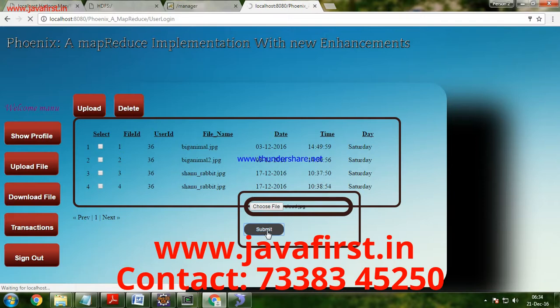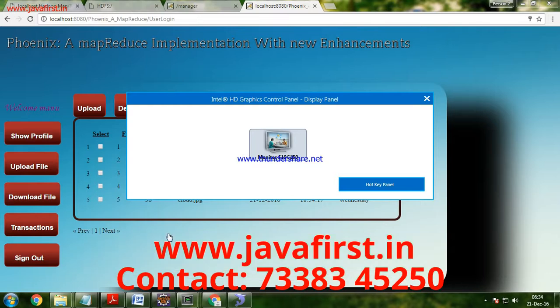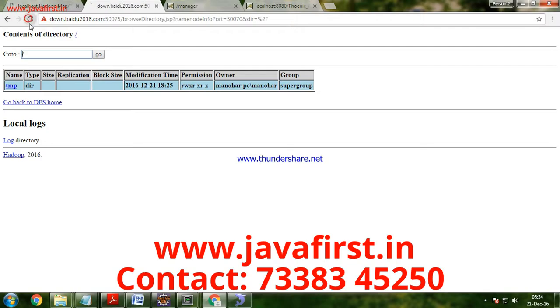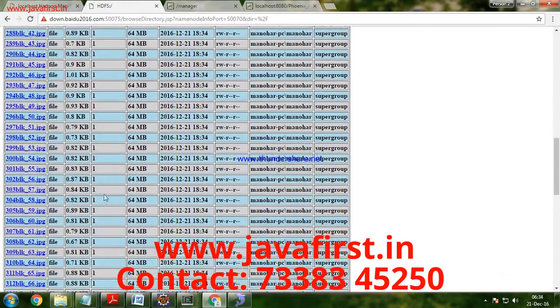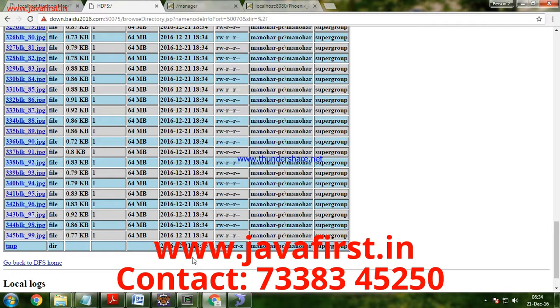While uploading, the image file will be divided into chunks. For each and every chunk, we are generating the hash code. Then we are assigning a unique ID for the unique hash codes. Based on this, we are maintaining the key value pair. Key is the ID of the hash code and the value is the respective hash code. The file will be successfully uploaded. Then this is the image file stored in the block format.